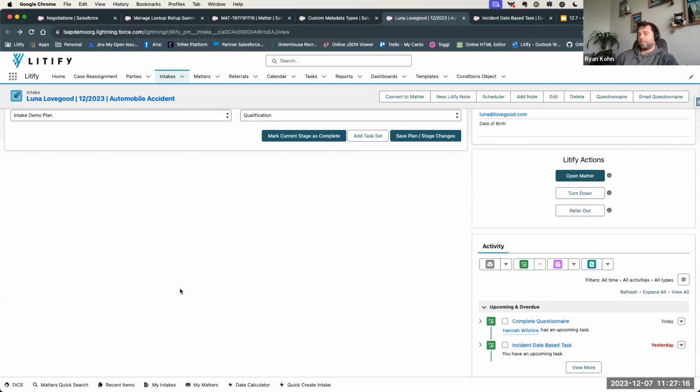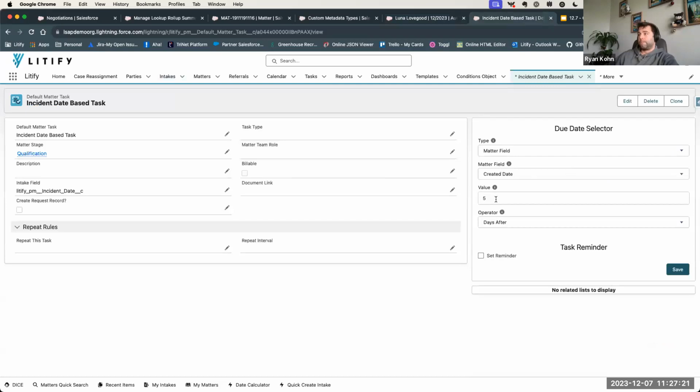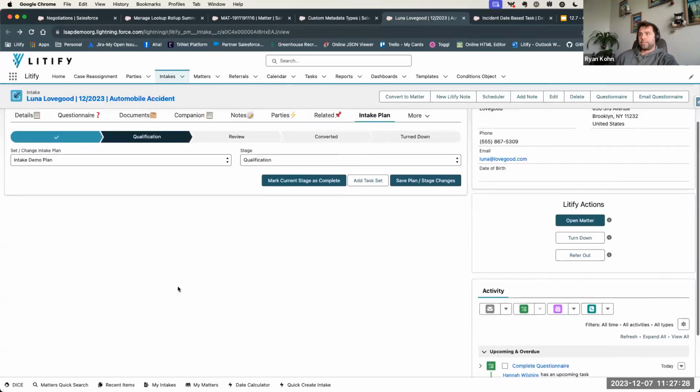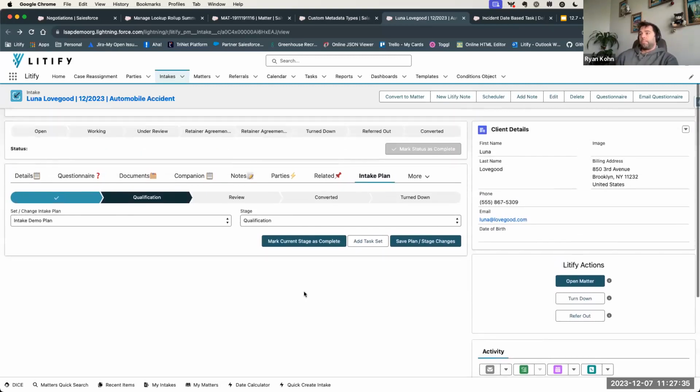We had that incident date set as the first, and then we had our task being due 5 days after that incident date, which would put it to be due yesterday. So really nice and dynamic that you can still set those dynamic fields based off of existing intake date fields as well. And then you can kind of go through here. If you did have different plans, you do have the ability to set a different plan and save it, and it'll kind of restart this entire plan from that new plan you have there and give you a new set of stages.